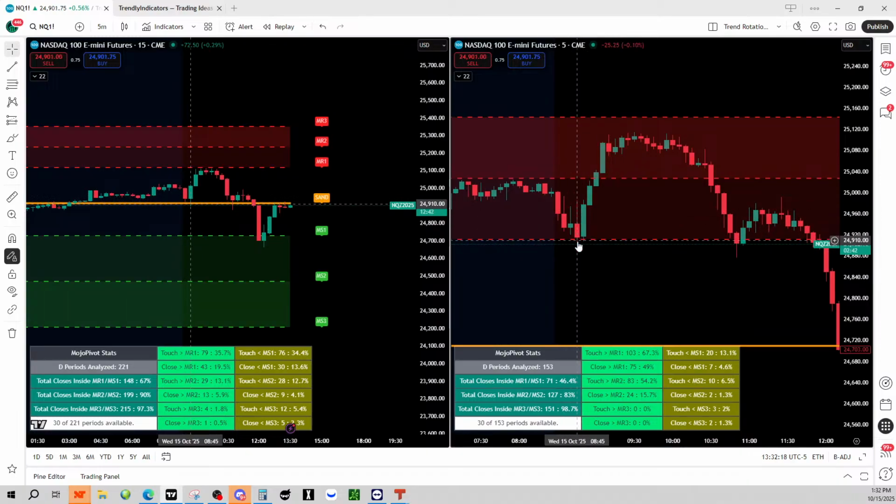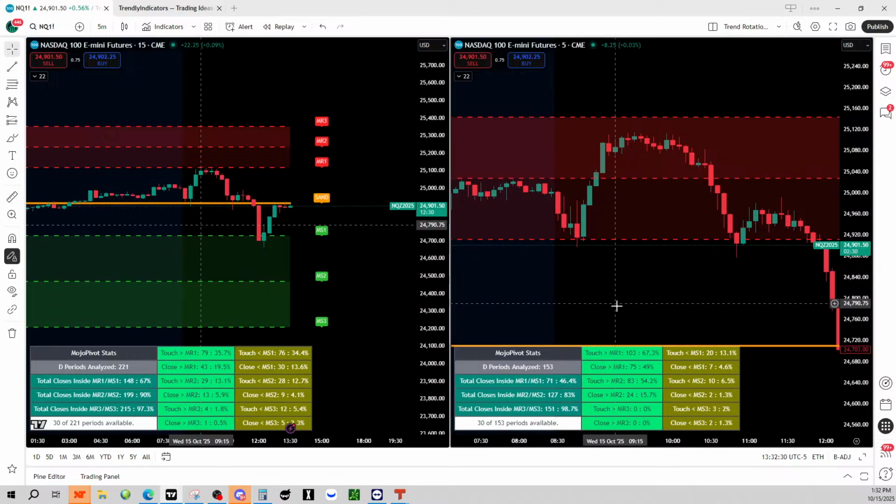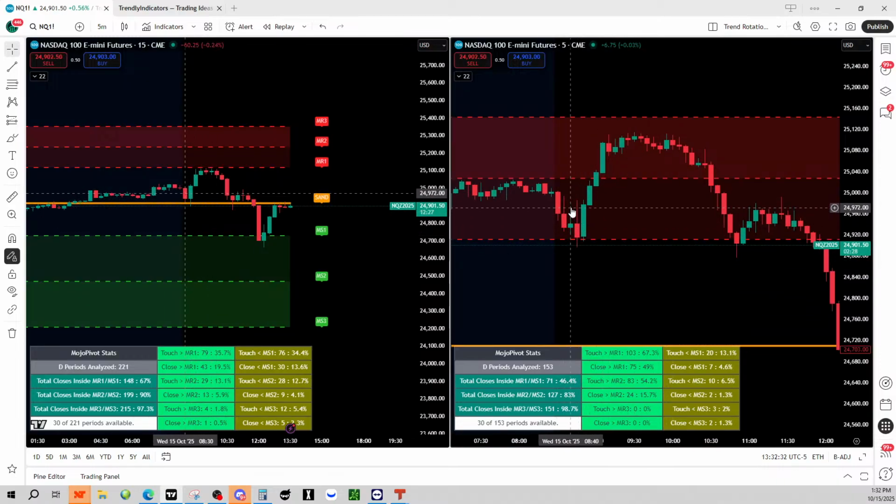So this ended up closing down, and then we never got a break of that candle. So I know something's going on now. I know they're trying to turn this thing, and they never breached the low. It would have to breach the low to keep going down naturally, but we got a clue right here. It breached the high and then breached the low. Then the next candle never breached the low. So then they closed this. They tried to breach the high right there and closed it right there.